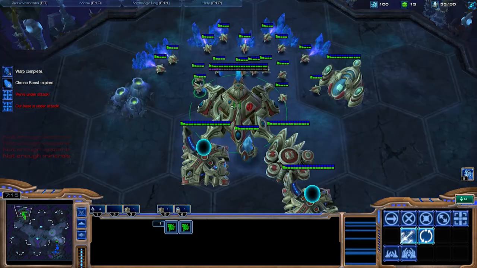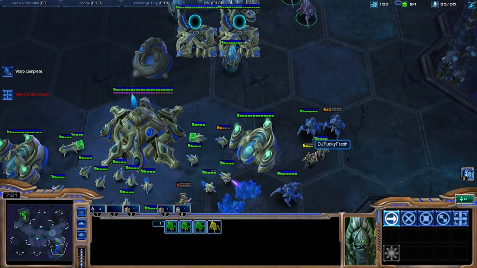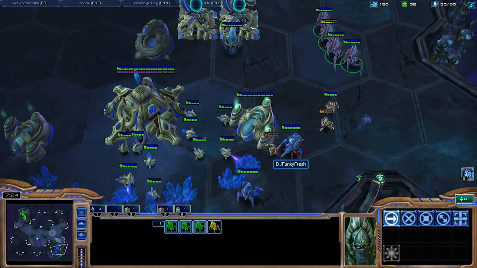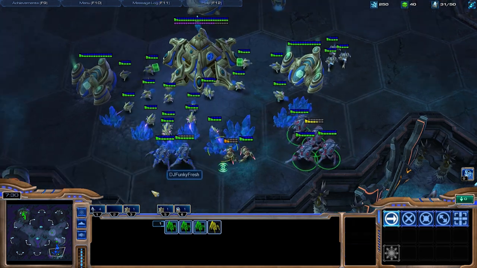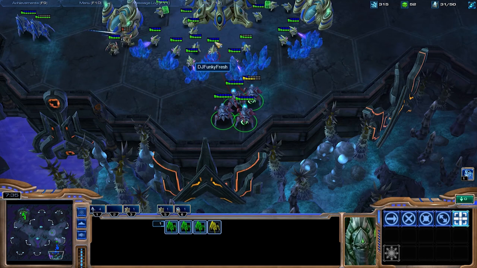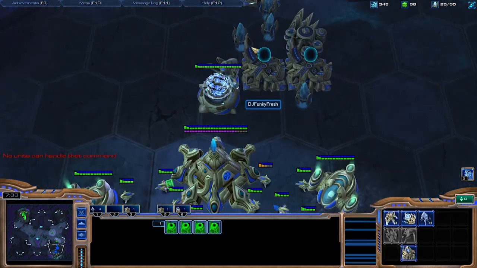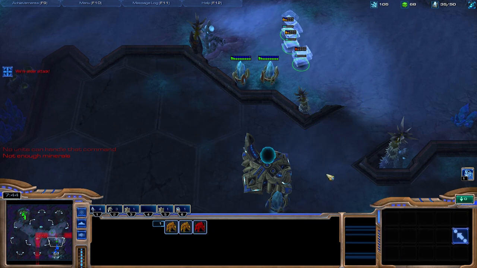And then he eventually won't have any money. So we come in, we pick off the stalkers because stalkers are fast, and then we use those zealots to fight, and maybe pick off a couple of probes and really hurt his economy, because that's what we need to do right now. Warp in more zealots.